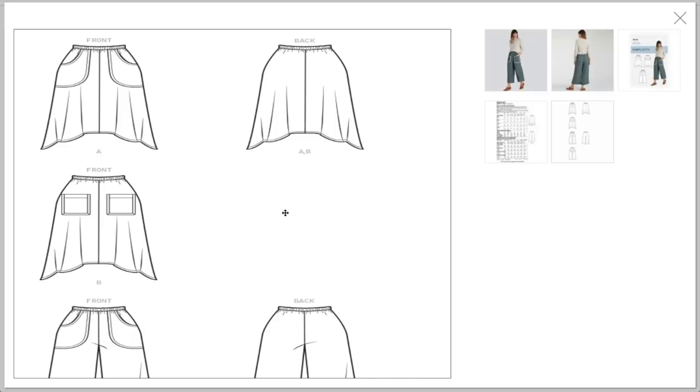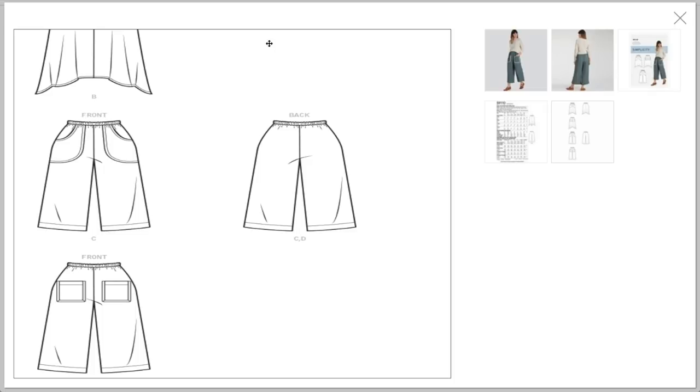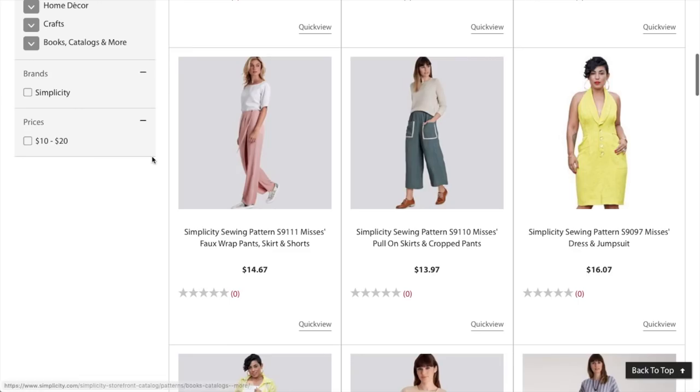Here are the other line drawings. Oh, this one even has pockets. They didn't have pockets on the models. I mean, again, not totally my style, but I can kind of see myself making it in some kind of linen, possibly. I do prefer this pocket more than this one. I don't know. I don't know. Maybe I would make that.